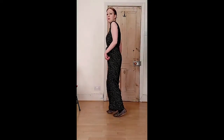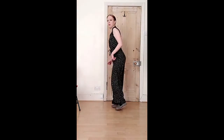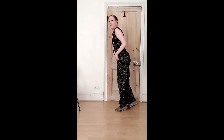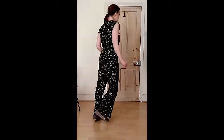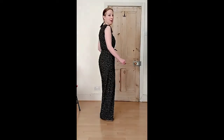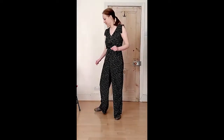So you're doing a little jog, but it's not like a jog where you bring your knees up. It's more like a flick, flick, flick, flick, flick with your feet. But that's optional. You can just sort of take a more sedate walk around if that feels easier for you. But just keep picking those cherries as you go.